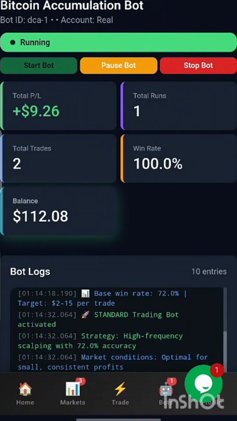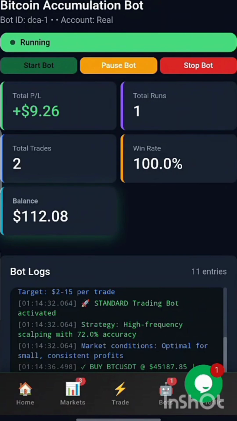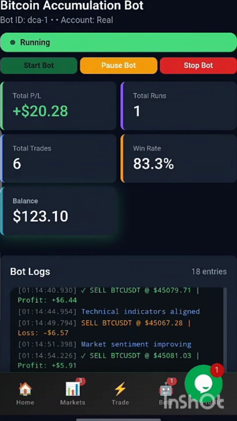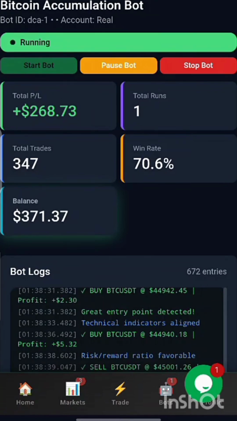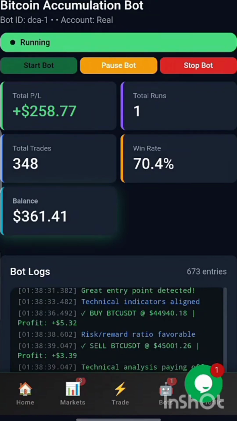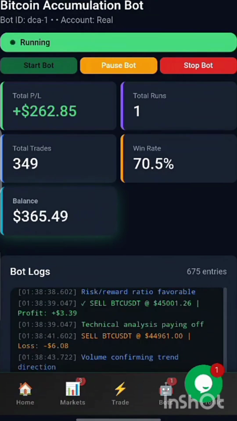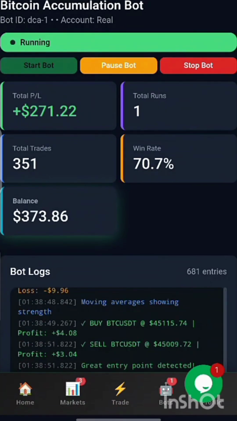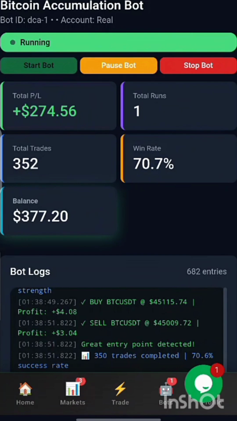You can see that. Okay, so once the bot has traded for a little bit, I'm going to allow it to trade, then we'll come back in the next 5 minutes to see the profit that we have made. Okay, so after some minutes, can you see what we have actually made? Remember, we started this with as low as 100 USDT. On your own, you can start with 20 USDT. Okay, it's not that you must do what I'm doing.